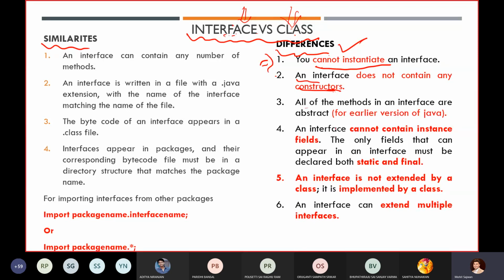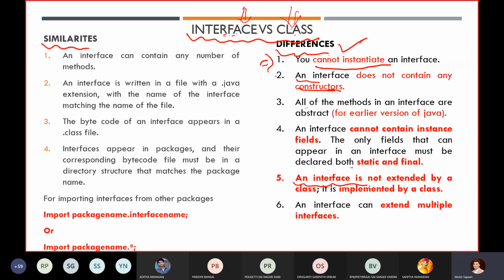Then all the methods. We are going to discuss the default method as well as the static method, because after Java version 8 something changed in interfaces. Till now what we have learned is that in an interface we can have only two things: either a variable, which should be a public static final variable, and second, an abstract method. But after Java version 8, they have incorporated two more kinds of methods. Why they incorporated them, we are going to discuss.